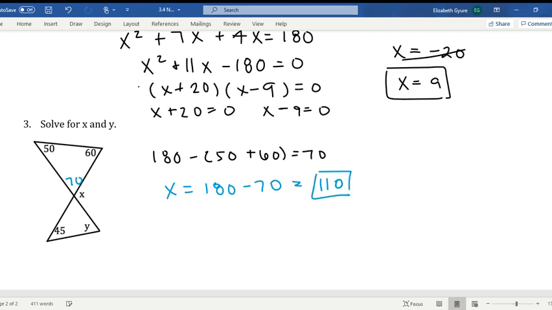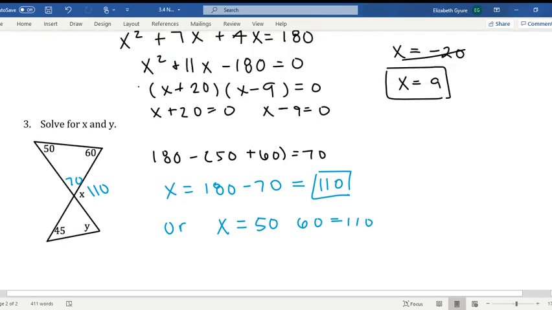Right? That's one way. Does anyone have another way we could solve for x that would take us right to the answer? Mike? Yeah, we could also apply our triangle exterior angle theorem. X is exterior, right? 50 and 60 are our remote interior angles. So another good way to do this would be x equals 50 plus 60, which would also give you 110. Either way is fine. They're both using theorems that we've learned, and either works. Does that make sense, guys? Okay. So either way, that's 110.